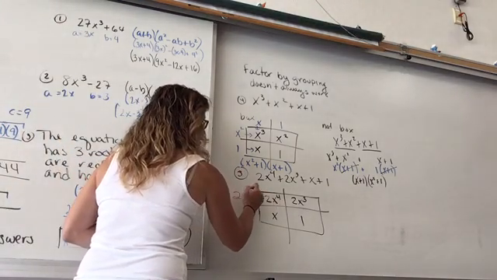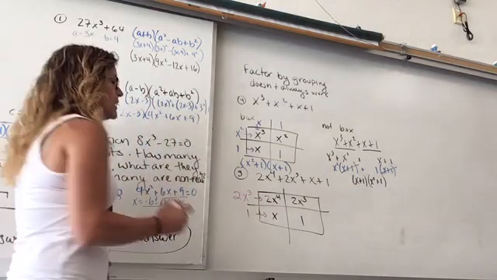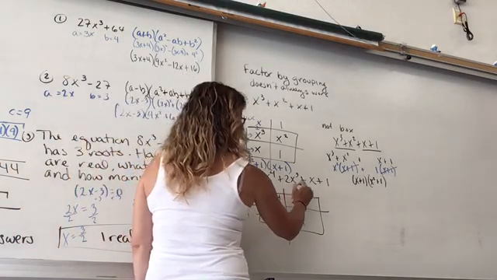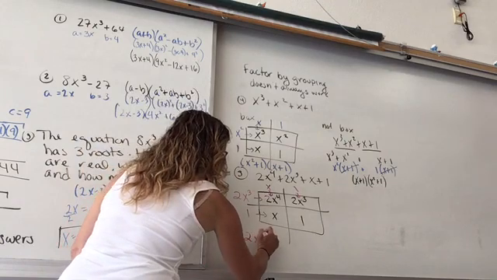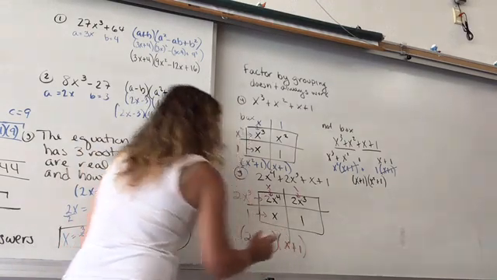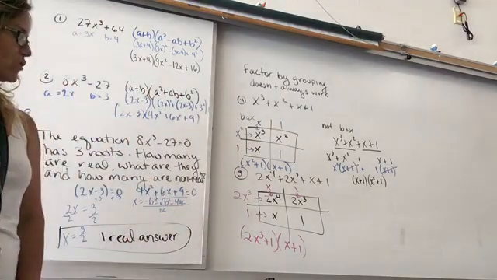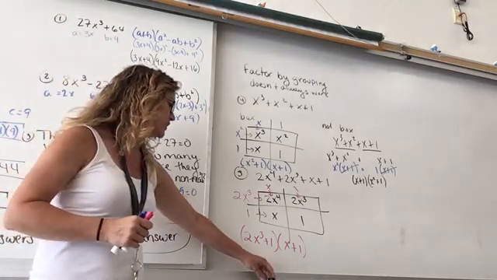And we're going to go across. These have a 2x cubed in common. This row only has a 1. And going down, this has an x, and this column only has a 1. And there it's factored: 2x cubed plus 1 times x plus 1. Now, if this 2 were a perfect cube, then we could actually go further with that one, but since it's not, that ends everything we can do with this.